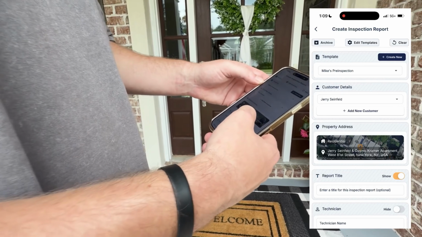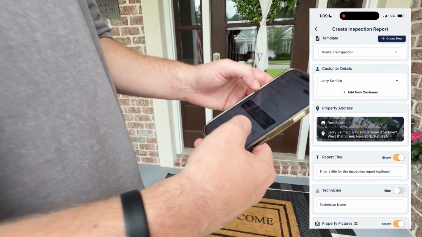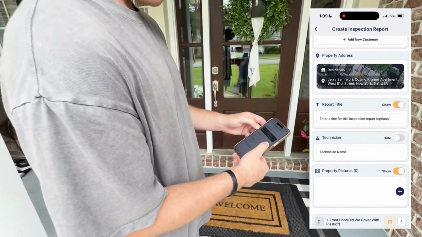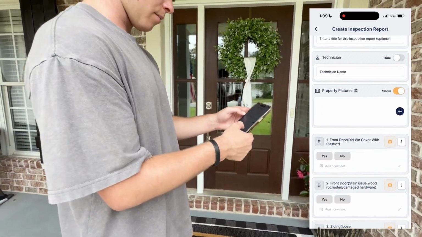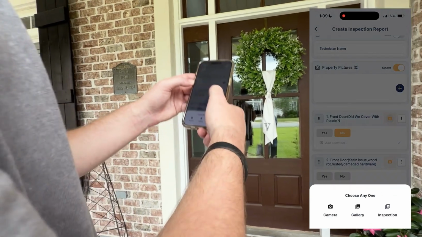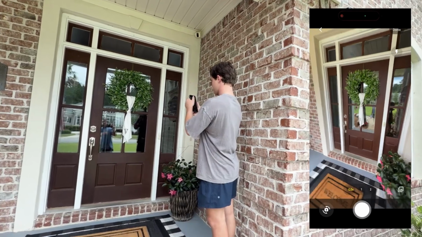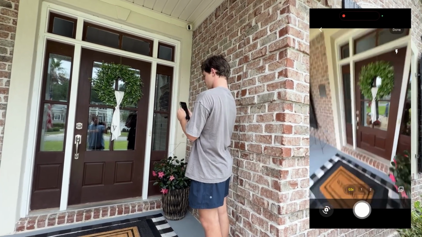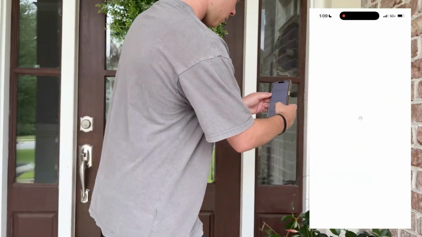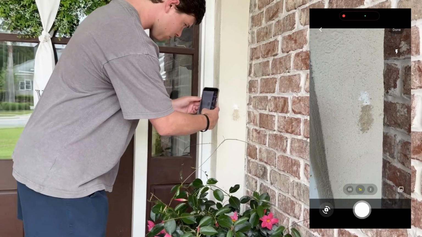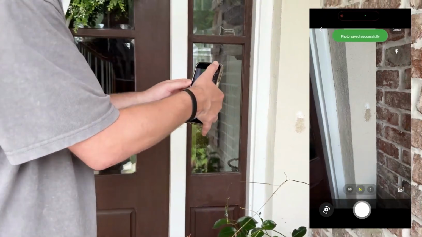So he goes into QuoteIQ Cam, he creates the inspection, he picks the template that we just made and loads it up, and it is identical to the one we made on the web. It's the same template. It has all the same points and it works on every device. That's the whole point of everything being in one system that talks together. That way you're not spread across a bunch of different apps like some of our competitors. And that is the beauty of QuoteIQ and our vertical integration.